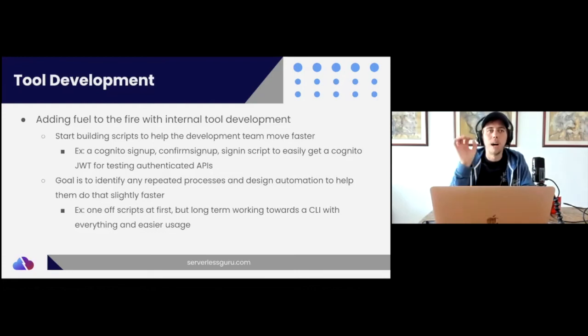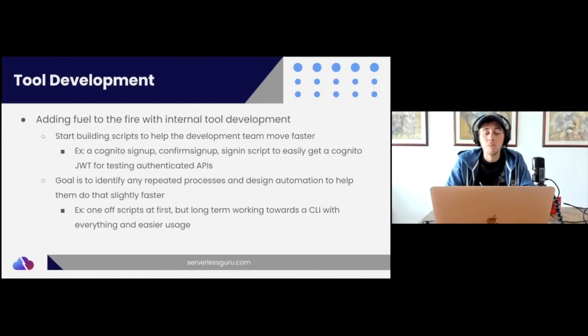And it's about identifying those things in the development team, prioritizing it. Remember, slow down to speed up, right? It's going to take a little bit of time to build that script. But if you're now saving every developer across 10 developers, let's say 15 minutes every time they try to do this, and they need to do it 4 times a day, well, that ends up becoming a lot of time, right? Like that's 10 hours a day times a week, that's 50 hours. How much do engineers cost? And that's tens of thousands of dollars per month just in trying to get your authentication flow set up, which is important.